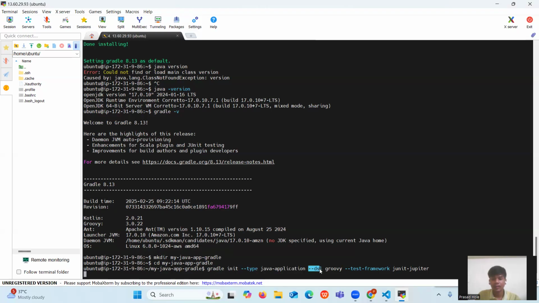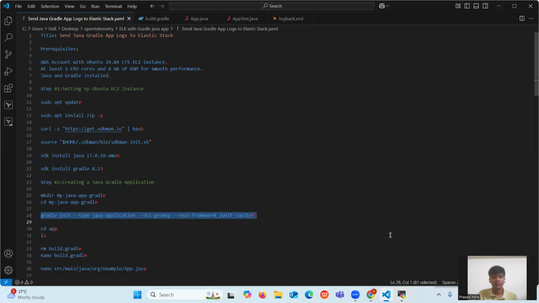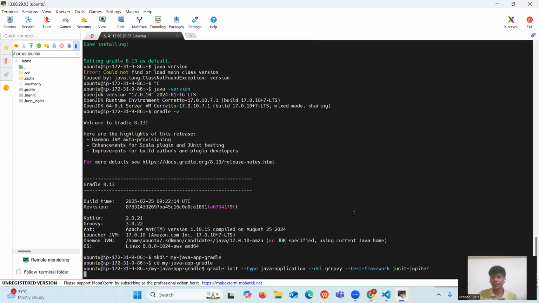Then this DSL Groovy uses Groovy for build scripts and test framework JUnit Jupiter sets up JUnit 5 for testing. Let's run it.